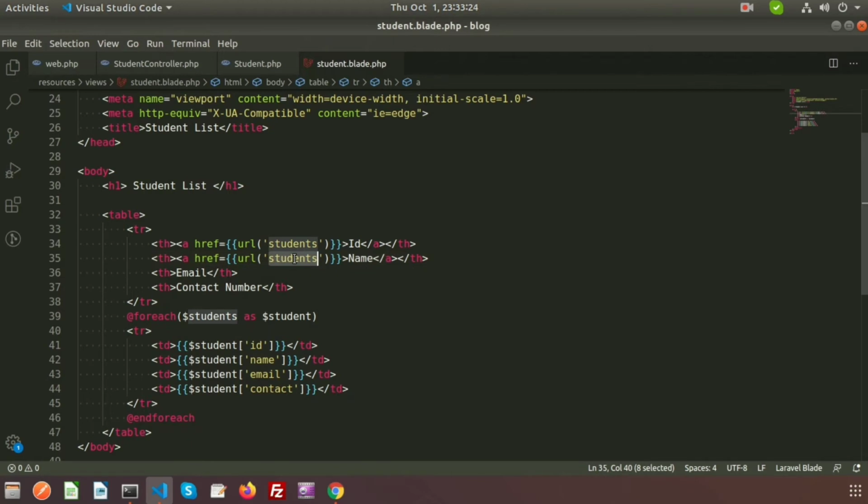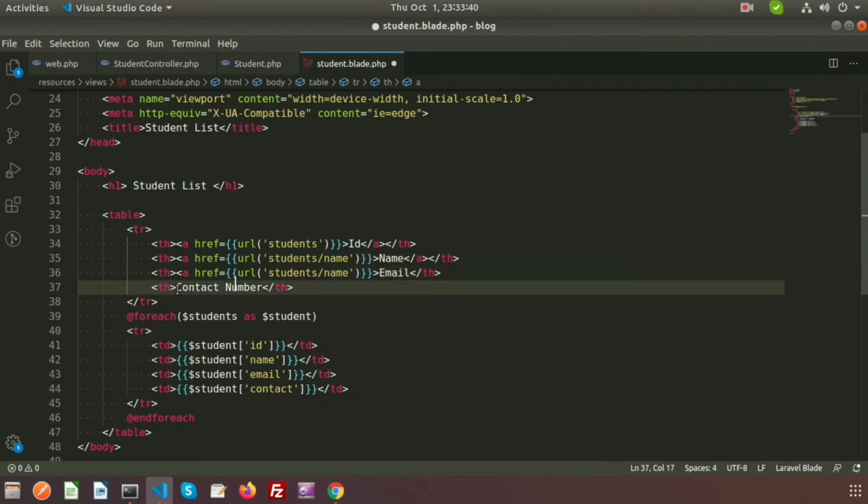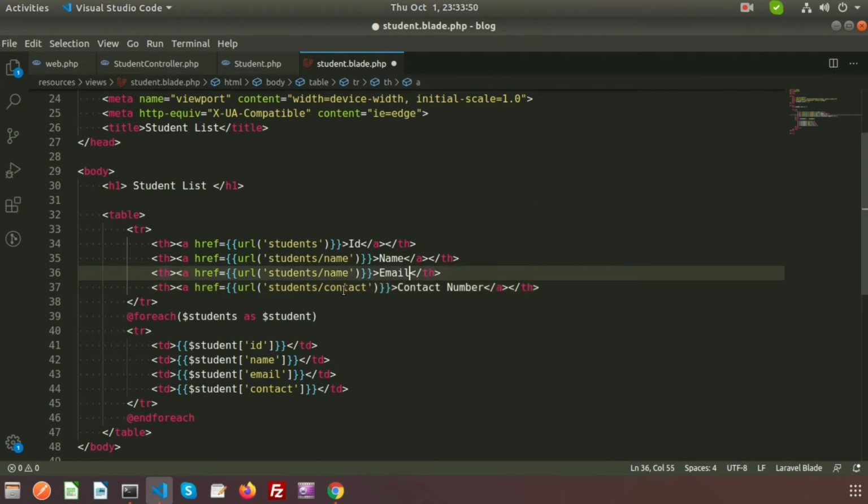Here students, and I am passing an extra parameter, that is name. For email I will do the same, and I will send the extra parameter for email and contact. I will write contact and make it a hyperlink, so that when we click it, it will work. And here will be the email.